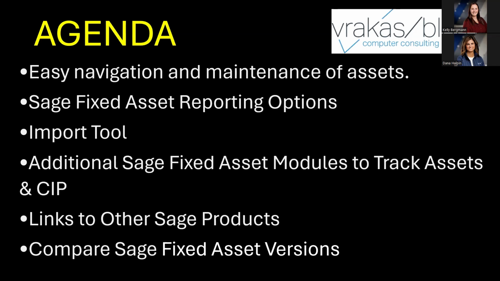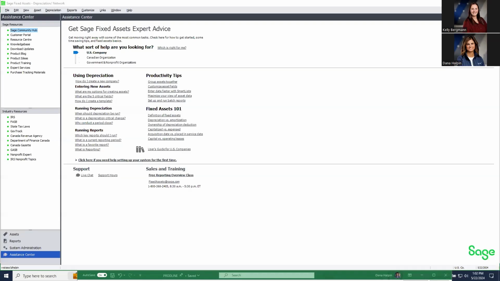So you can have depreciation expense posted to your Sage ERP program. And I'm going to demonstrate the one for Sage 100. And then lastly, if this program looks promising, we will help you decide which version is right for you. I'm going to show you the different versions and help you make that decision.